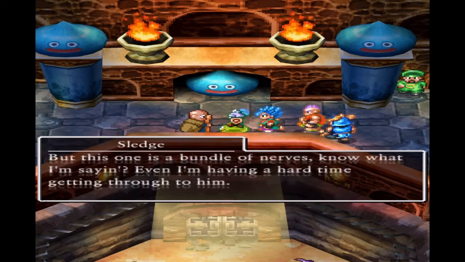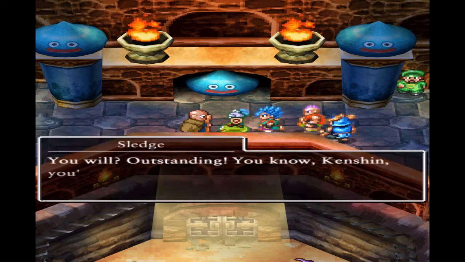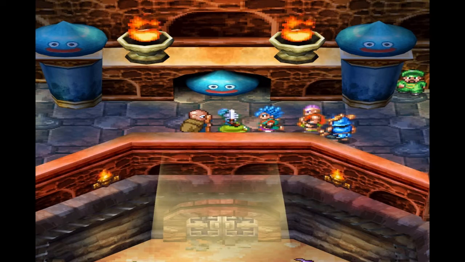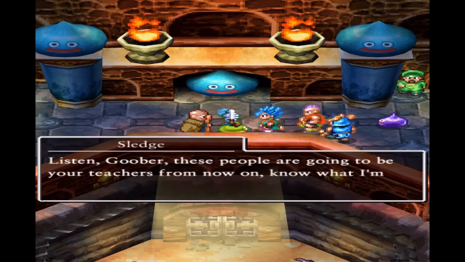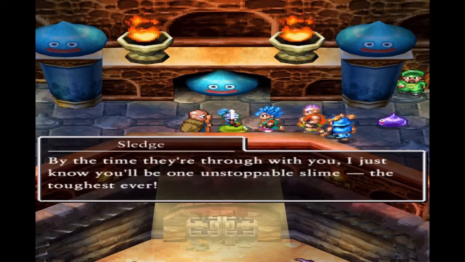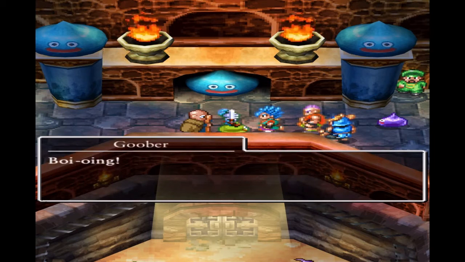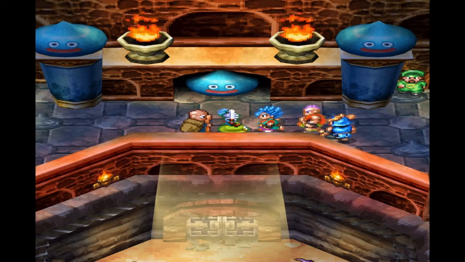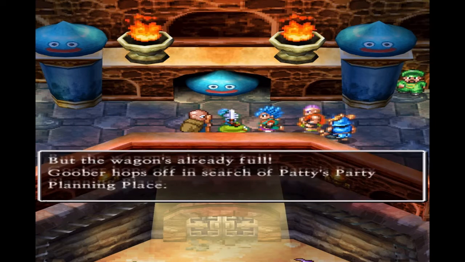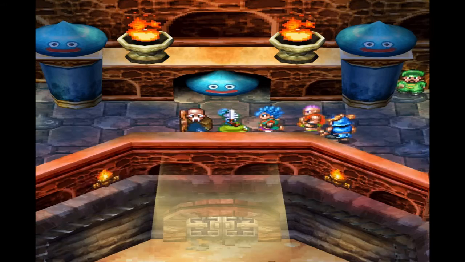So apparently Hammer is not his only she-bitch in his slime stable. So now he's gonna bring us out Goober. He is such a goober. And yeah, Goober is going to join our group. So Goober hops in Patty's party palace. But yeah, Goober has now joined our party.